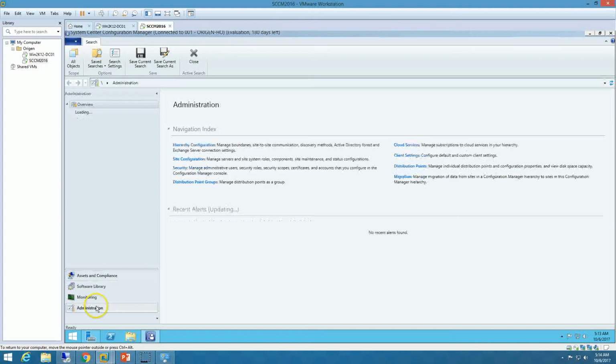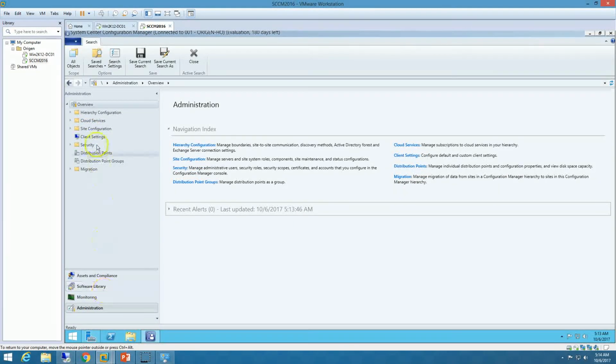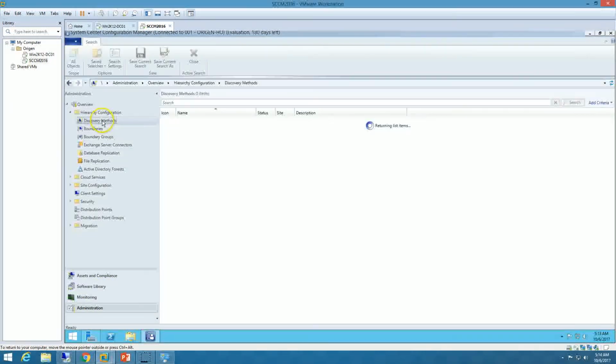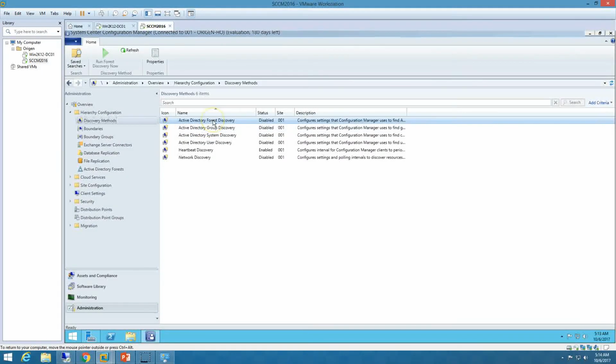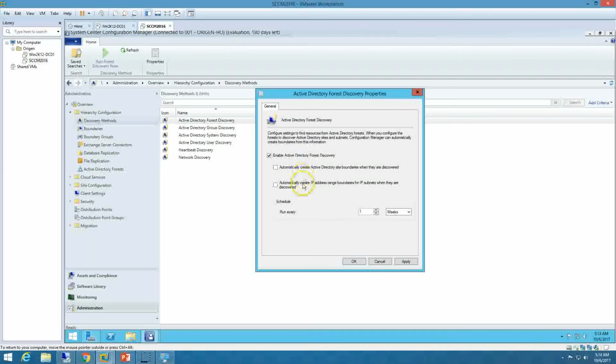And here we have Administration. We can go and set up the forest discovery. So I'm going to set up the discovery to automatically create boundaries for sites which are discovered, and I'm going to run it every 1 day.